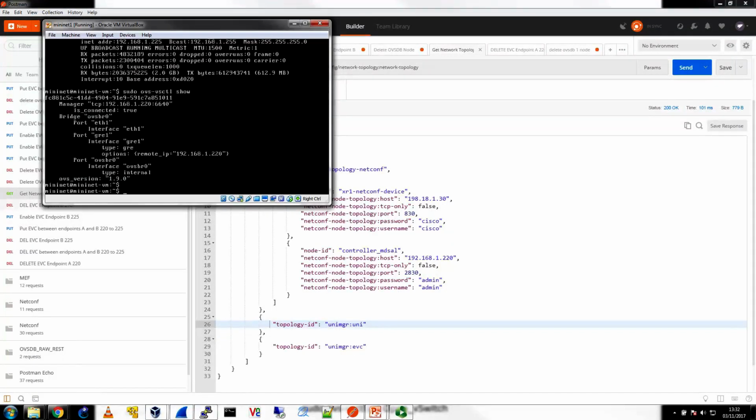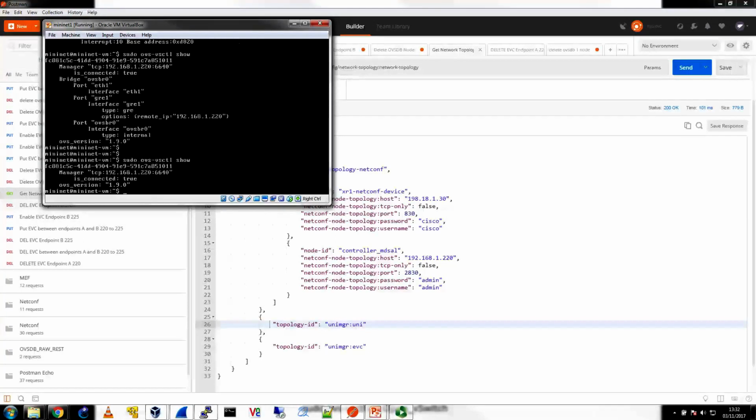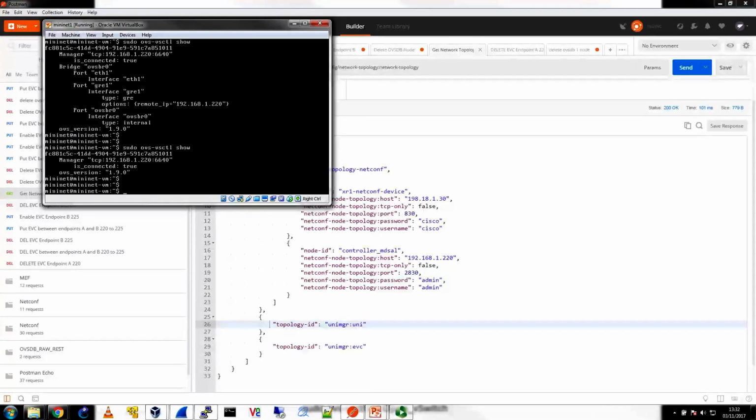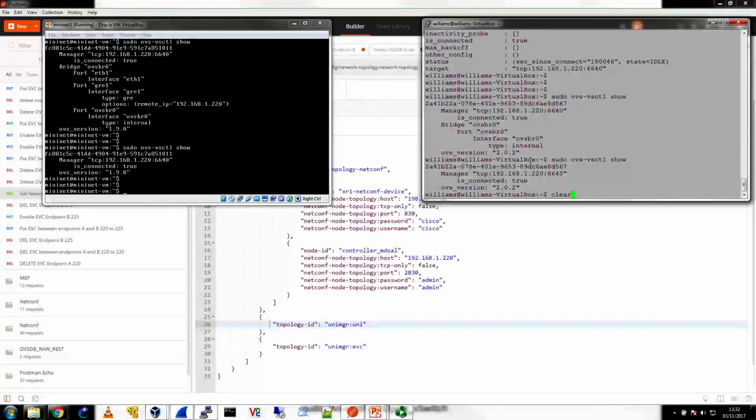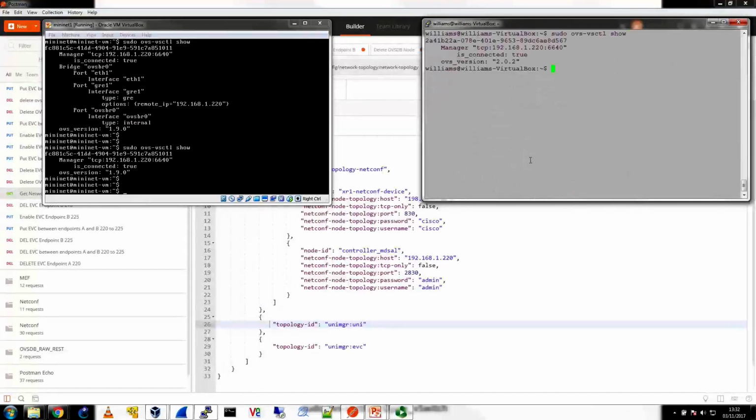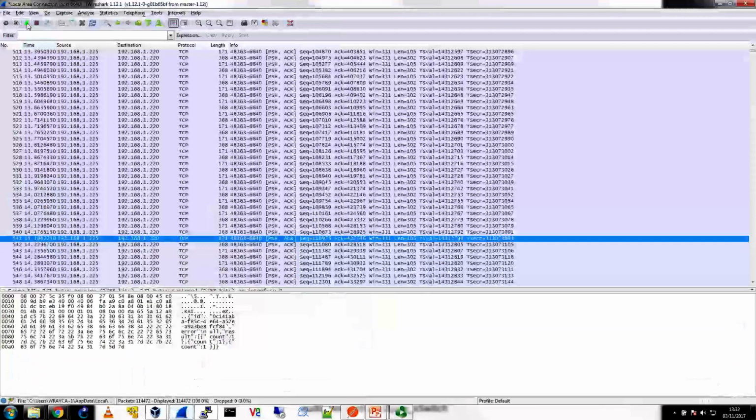So if we look at the Mininet node first, repeat the show command, we can see that it's still connected to the manager, at least, but there's no configuration there because it's been removed. Remember there was GRE configuration here before, if we look a little bit higher up. And if we look at the PuTTY connection as well, and we do the same sort of thing, if we clear the screen first just to tidy things up, and do that again, we can see again it's still connected.